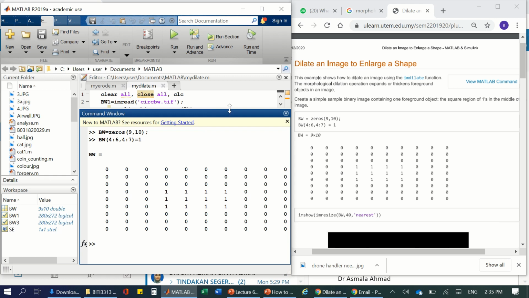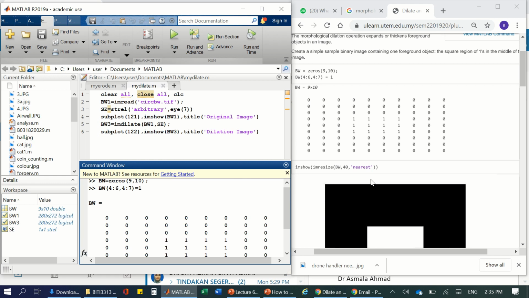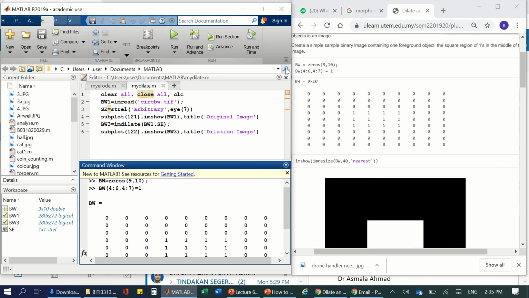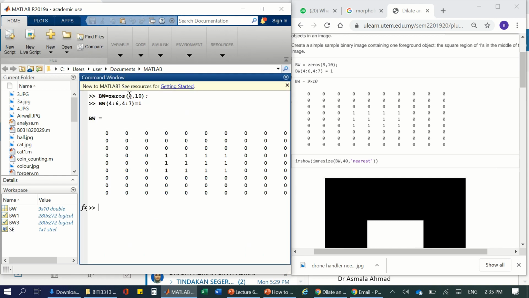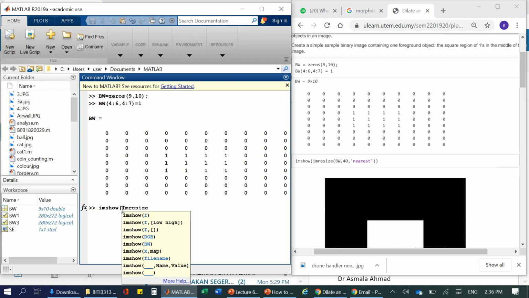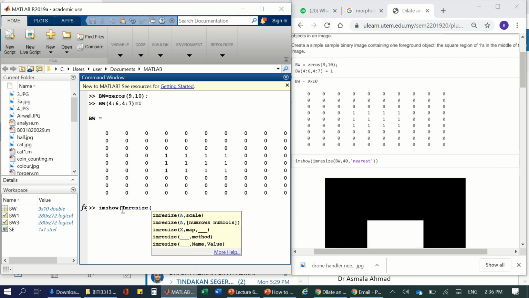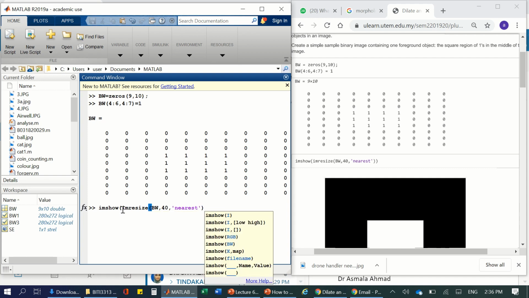Okay, so next, to show this as an image, what we can do, first of all, is close the script above so that it is much clearer, and then just show imshow(imresize(BW, 40, 'nearest')).